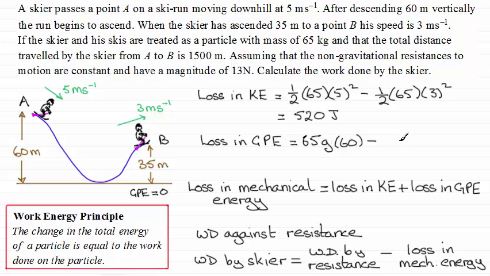And from this, we take away the gravitational potential energy at B, which will be m times g, so 65g, times h, which is 35. And then work that out and you find that you get 15,925. And that would be measured in joules.